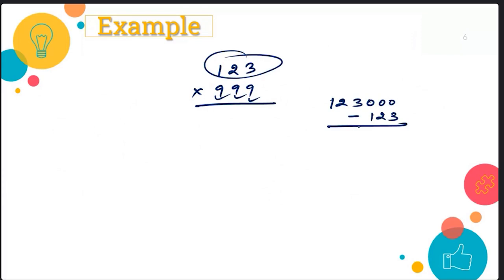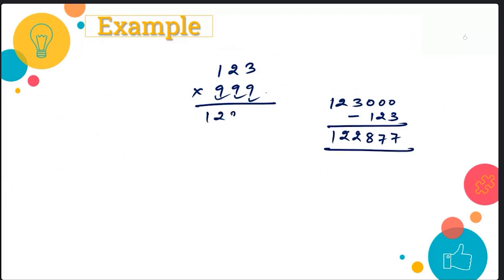Now you are reaching it. Are you getting it? Why am I telling you like that? Because there is a 9, so obviously we will add plus 1. It will become 1000. 1000 into 123 is what? Same value. Now subtract the same 123. But I'm telling you in a different way. If there is a number of 9s, count the 9s, put down 0s, so 000, and subtract it. So 10 minus 3 is 7, 9 minus 2 is 7, 9 minus 1 is 8, this is 2, this is 2, this is 1. The answer is 122,877. Got it? Yes, sir.